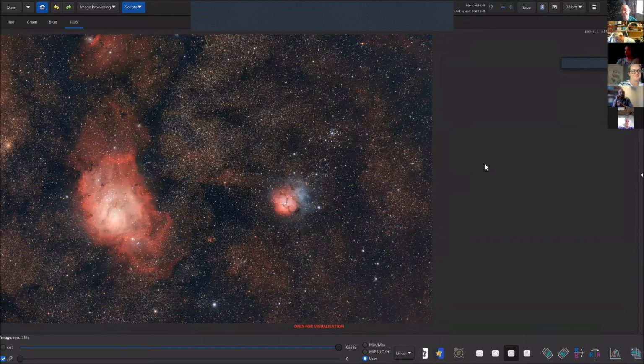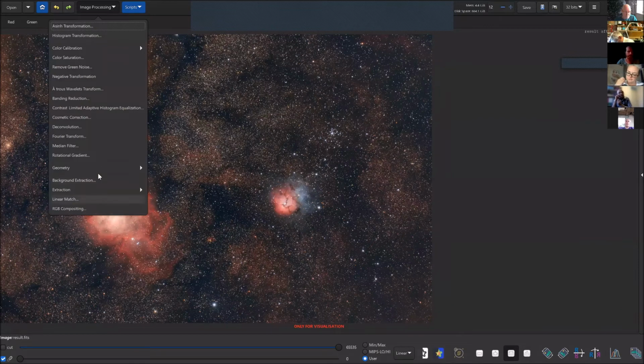No problem. Vincent, one question: are there any noise reduction tools in Siril? I think it's being developed. I'm not sure it's already in there. Because that's the place where I get confused, right? You have this Fourier Transforms, you've got loads of other little options there. I don't know what to do with it.